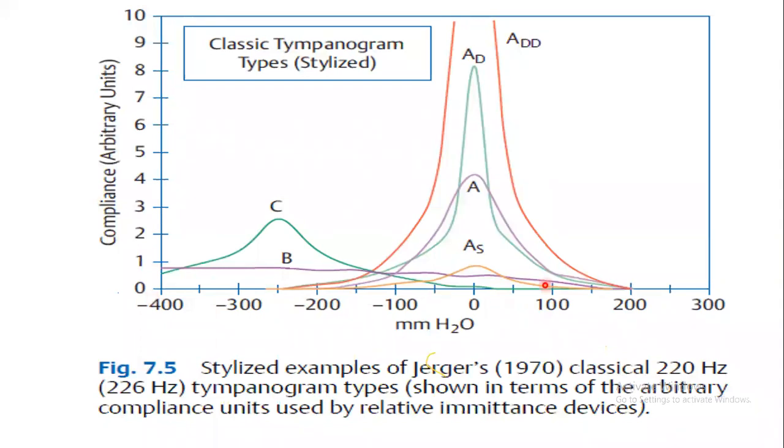What we have to imagine here is this maximum peak. When the pressure is 200, it makes our eardrum, the tympanic membrane, maximally stiff. Because of maximum stiffness, it acts as a hollow cavity, one cavity reflecting all the sound. That means it has the lowest compliance and the lowest admittance, which means it is not allowing energy to pass to the middle ear system.